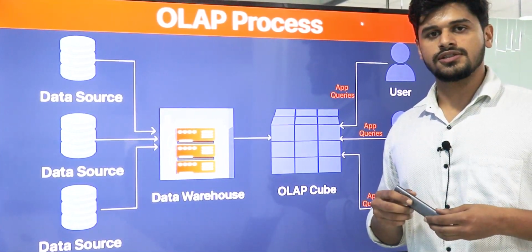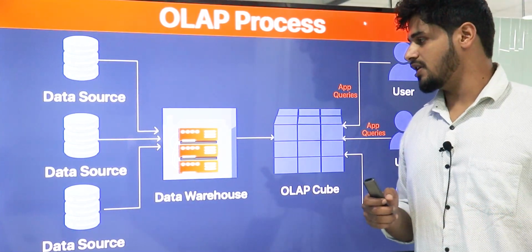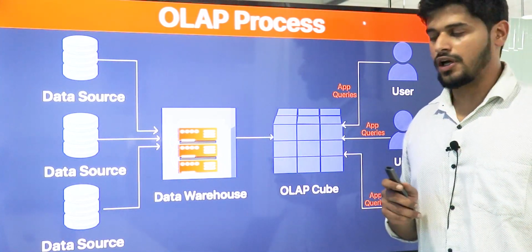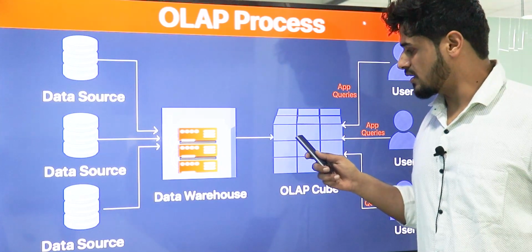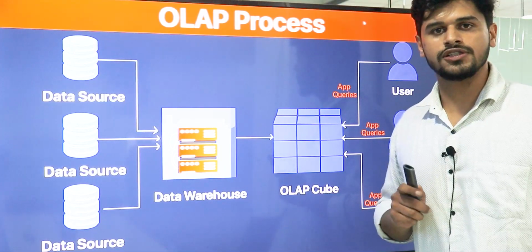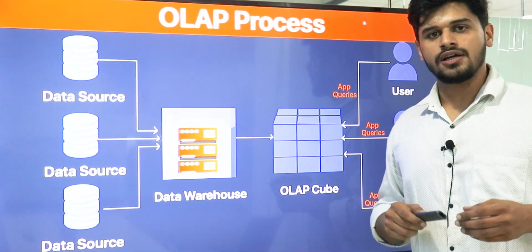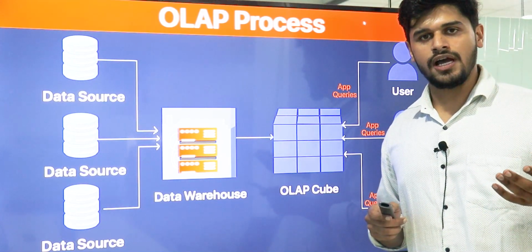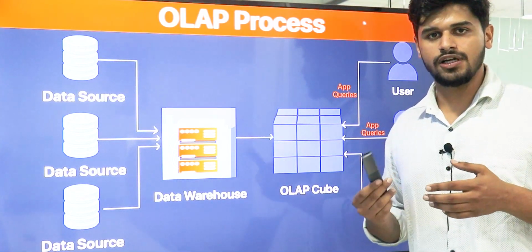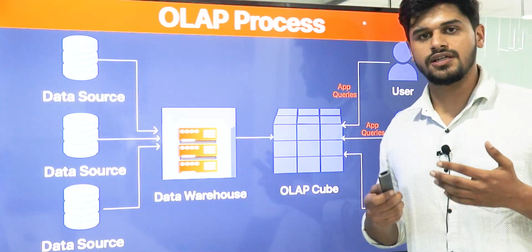Third is slice and dice. Most of the time, we need only the data that we require, and for that we do slicing and dicing. That is, we use only the part of the cube that is necessary for us. And the last is pivot. Right now we know about the axis pivot, that is changing horizontal data to vertical. Basically it's similar to that, but it is easier in DuckDB.